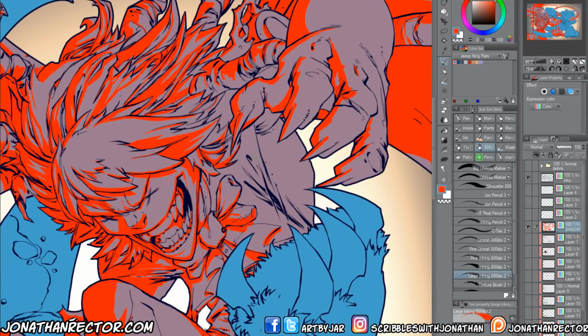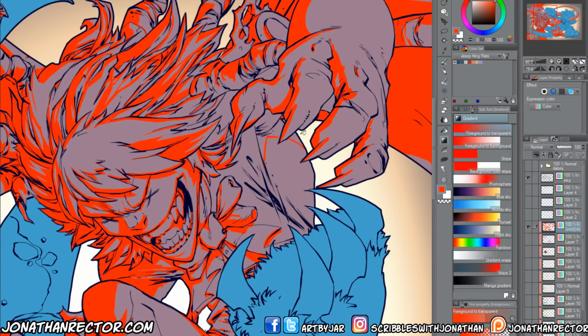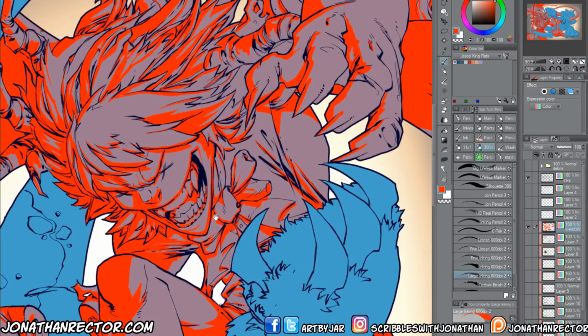Alright, I think what I'm going to do for this side here is put a little bit of shadow. I'm just trying to break up the form here because it's a big chunk of shape, right? But I don't want to add shadow to the whole damn piece, so maybe we'll just put a couple of spots in here.